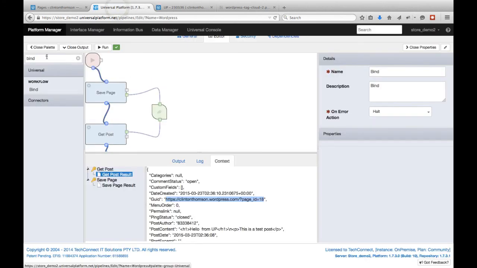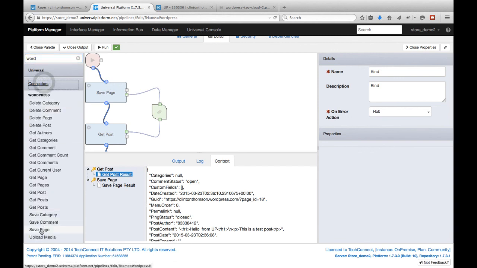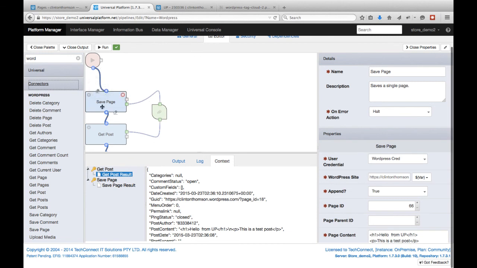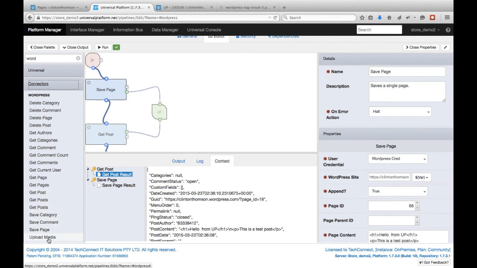And naturally there's a whole bunch of other methods you can use. And like I say, you don't have to rely on just these verbs exclusively. You can actually have other processes feeding this data. So you could potentially be pulling information from another source, maybe a database, pushing it into the site, or you could be picking up something from Dropbox and pushing it off to the site, whether it be media uploads or content for your users that's gone through an approval process and arrived on a Dropbox folder, for instance.